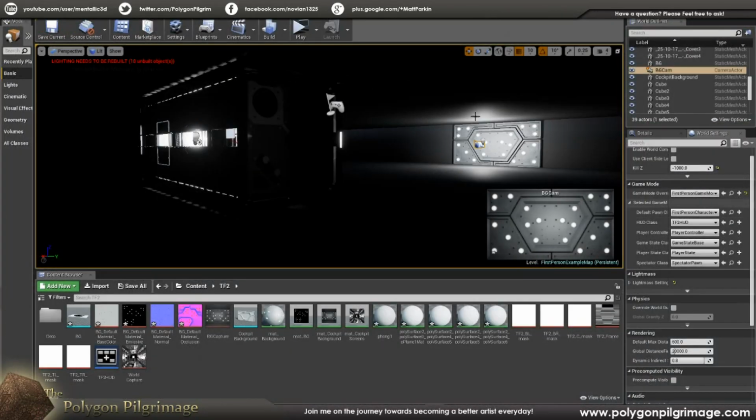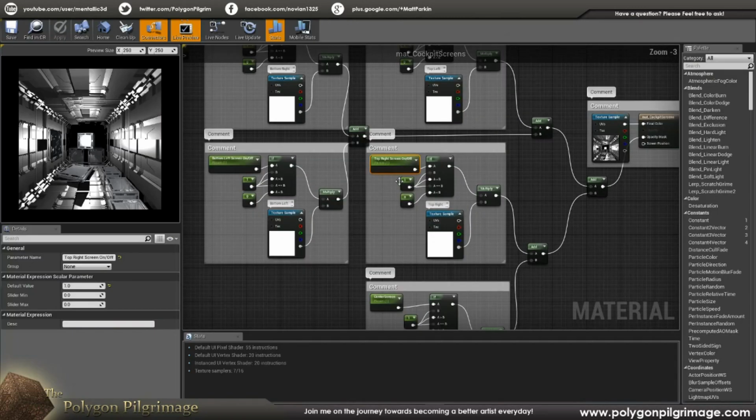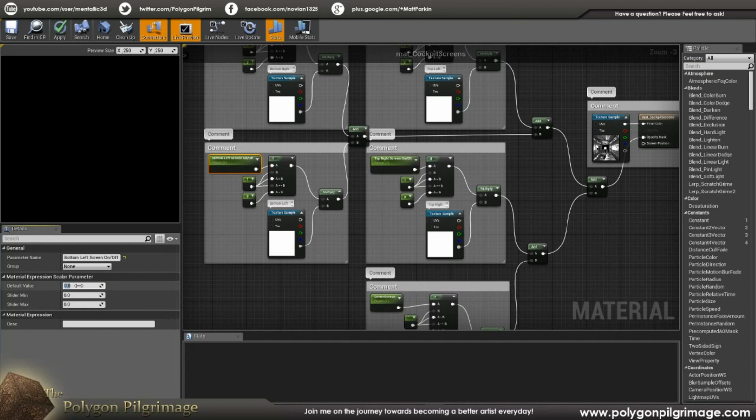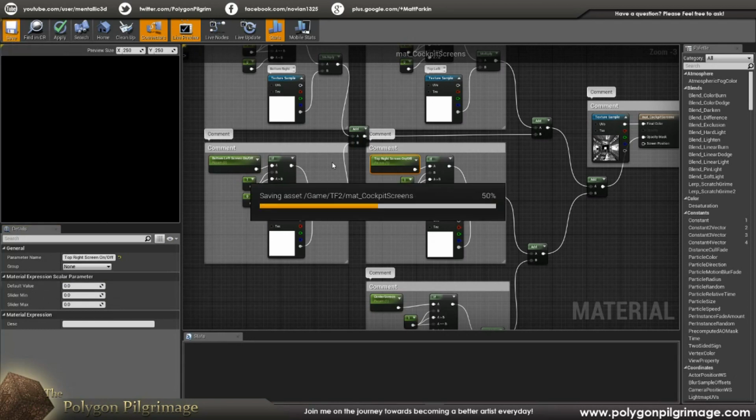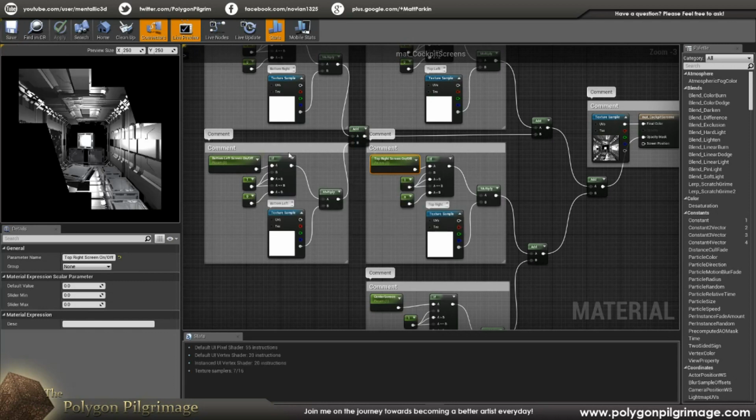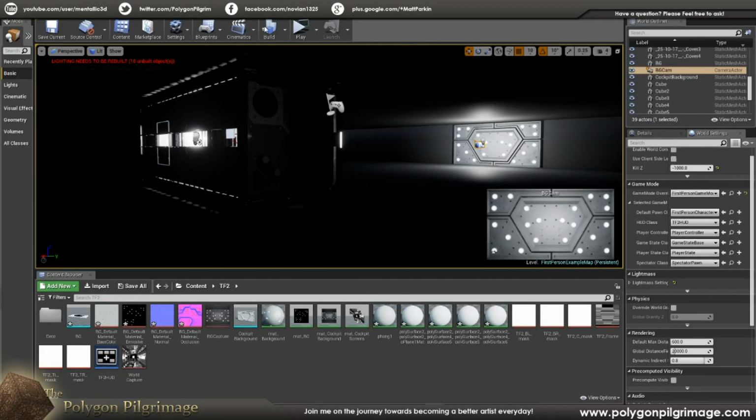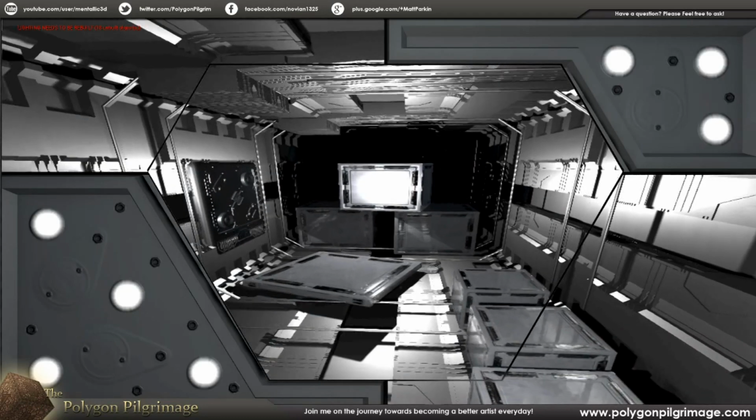Then we can go in and say, okay, let's simulate some damage to our screens, right? So let's simulate damage. I'm going to say bottom left, he got knocked out. And let's knock out the top right as well. Okay. So we'll save that. So just kind of reach in and say, hey, here's how we would in theory do this. There you go. And let's go back to the game here, and boom.